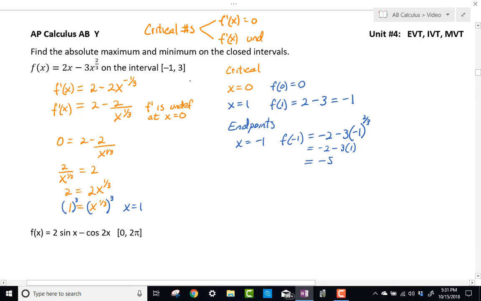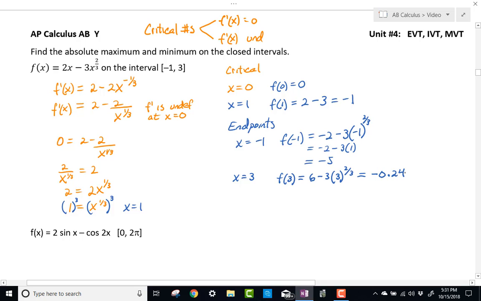And what do we got? The last one, x equals 3. So f of 3. Now again, this one's going to be fun because I've got some stuff going on here. I've got 2 times 3. The first part's 6 minus 3 times 3 to the 2/3 power. Now here's the problem. I can't take the cube root of 3. I don't know what that is. Even if I square the 3 first, 3 squared is 9, I still can't take the cube root of 9. I have no idea what that is. So at this point, I would have to pop out a calculator, and this is going to turn out to be negative 0.24.